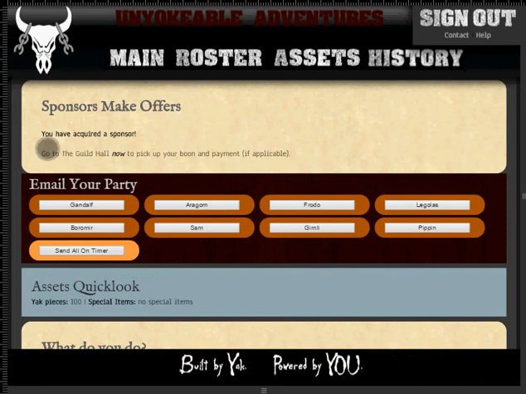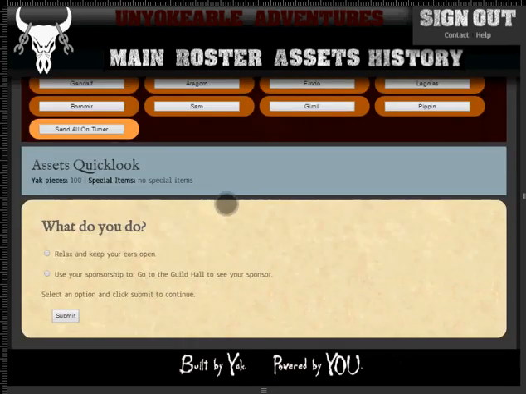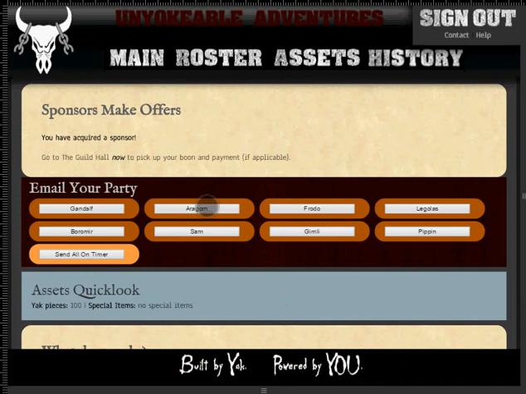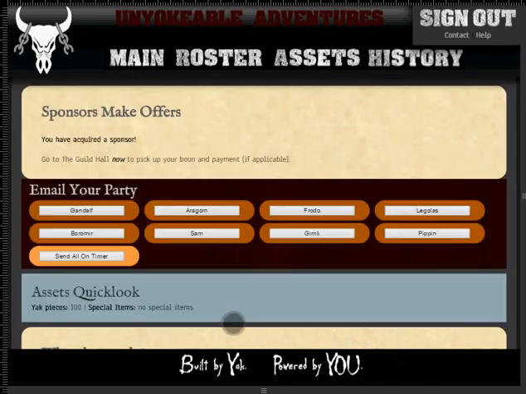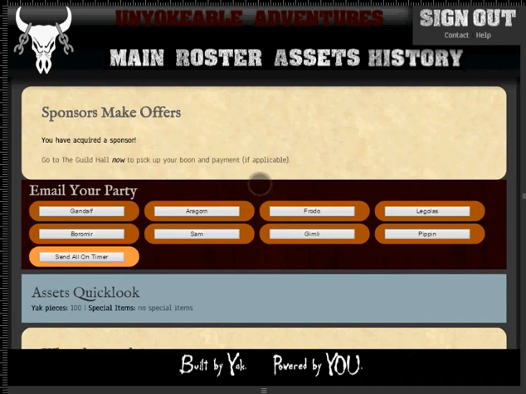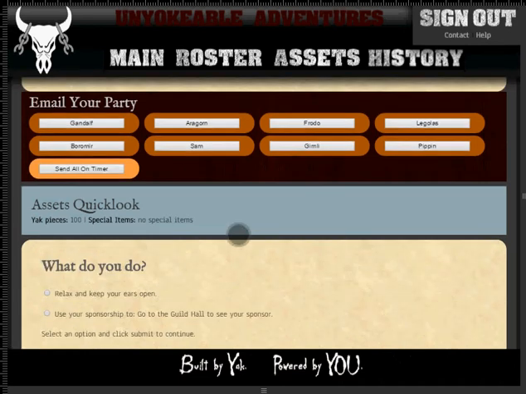And in the writing, it says here, you've acquired a sponsor, and it says go to the guild hall now to pick up your boon and payment. Now, if you skip over doing something when it says to do it now, you may not get another chance to do it. So be sure to read the pages and understand what it's saying.